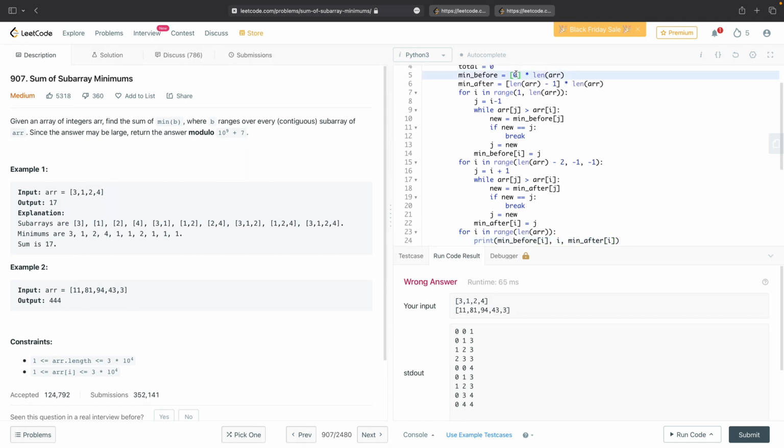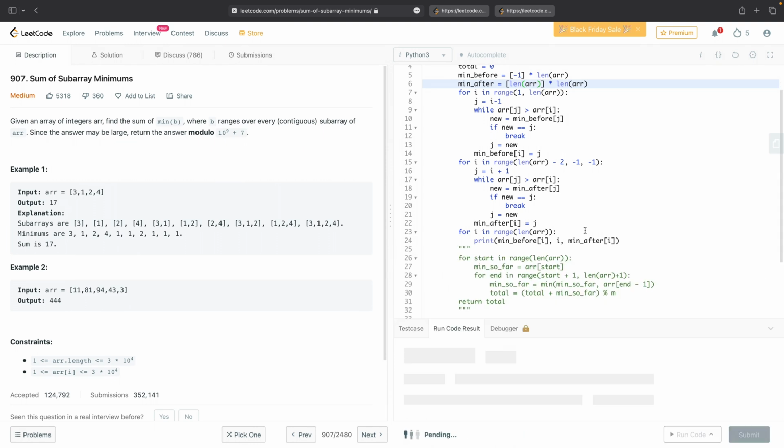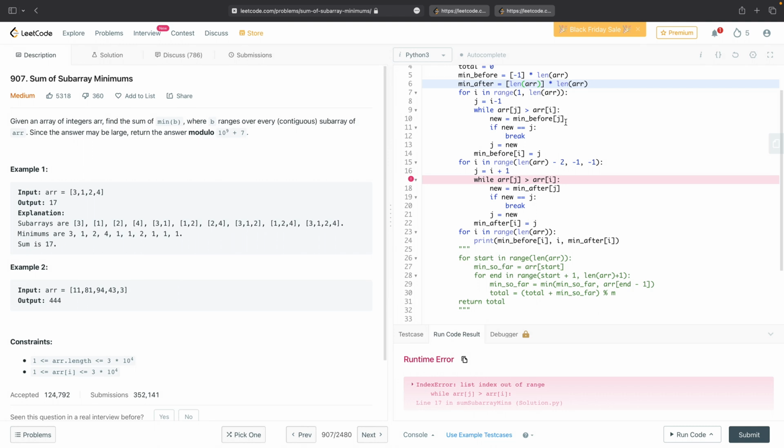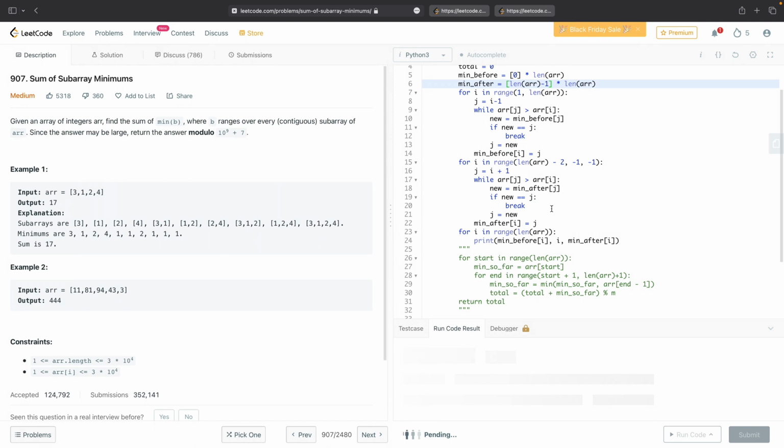Maybe this needs to be a -1. And maybe this needs to be a len r. What does that do for me? Yeah, it's out of range, so that was completely the wrong thing to do. But it's doing something close.